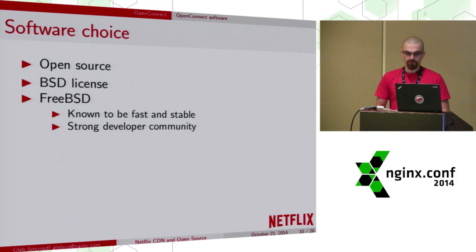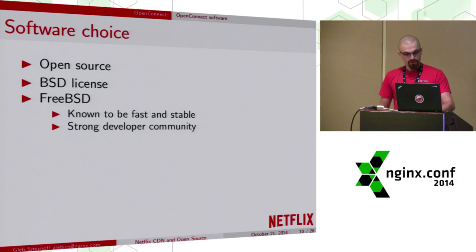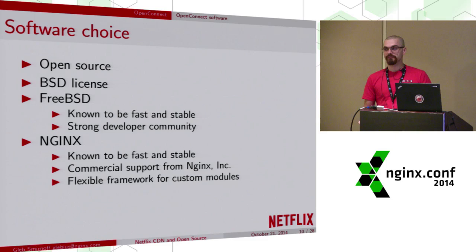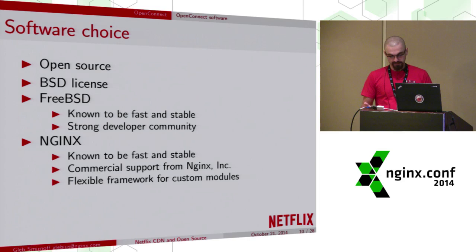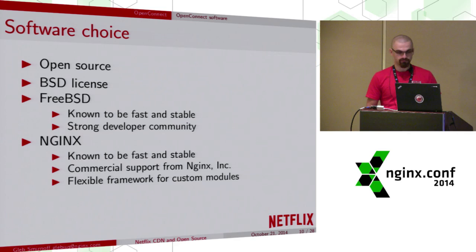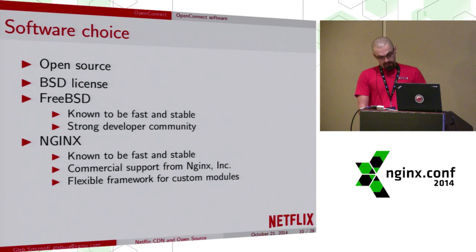Why exactly FreeBSD? We chose it since it is known to be a good platform to build an internet server. Even unmodified, it runs fast and stable — that's a good ground to start with. The second key point is that FreeBSD has a very nice community to work with, willing to cooperate with vendors, and that's what we need when working on improvements to the sources. For the web server, no surprise — the best one is Nginx. Same arguments: it is fast and stable out of the box. Nginx is somewhat unique in that it is an open source BSD-licensed product, and at the same time, all its developers are full-time employees of a legal entity that offers commercial support. That's a combination of the best of open source and commercial software.